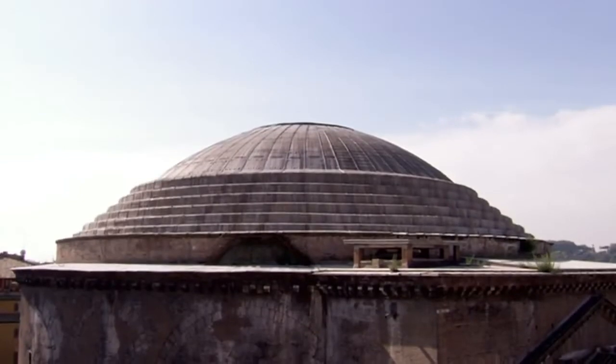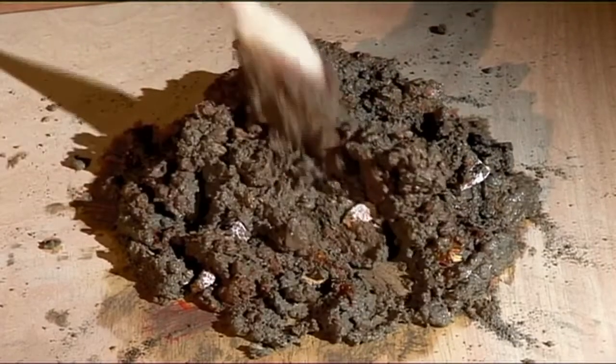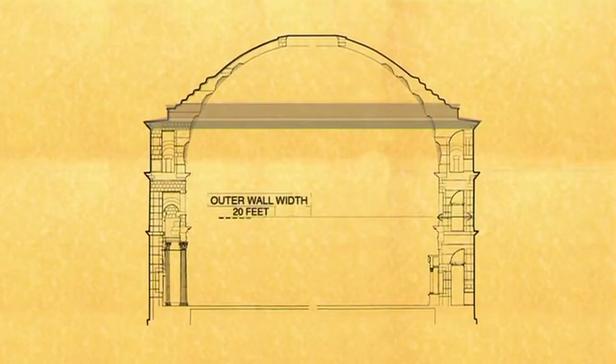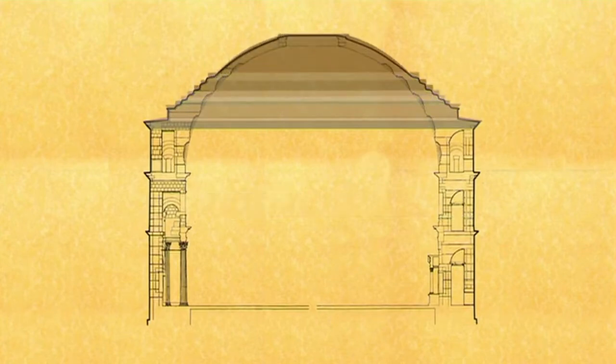Well, the important thing for a dome is that it's relatively weak at the top, and you want to lighten it. Their technological skills give the Roman masons an ingenious solution. They use lighter and lighter stones within the concrete to reduce the load as the layers get higher. You want to go for the lightest possible at the top and the strongest and the heaviest at the bottom. So they were carefully graded in sections, from light at the top to heavy at the bottom.